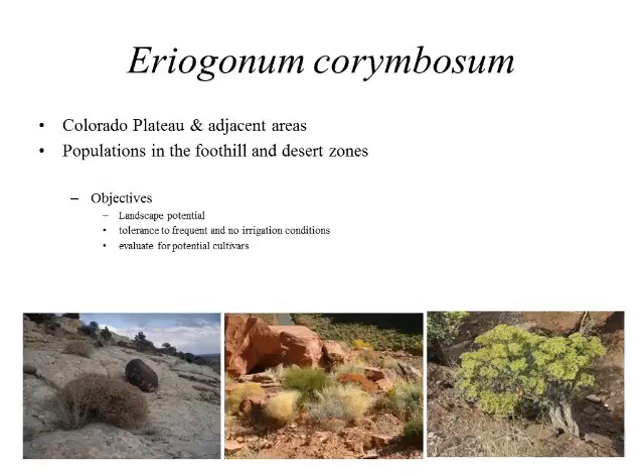Thank you, Steve. I have been in horticulture for a long time and I realize I am going to take a little different avenue with native plants today, talking about Eriogonum corymbosum as an ornamental plant in the landscape. I worked with Doug Johnson many years ago in Melrumbaugh in what was then the Crop Research Lab. When people ask me what I did there, I proudly announced that I was a pollinator — I spent many hours with a toothpick in my hand tripping alfalfa flowers.